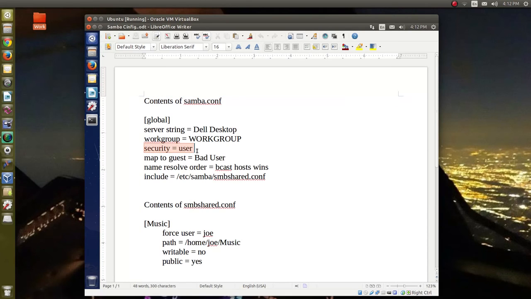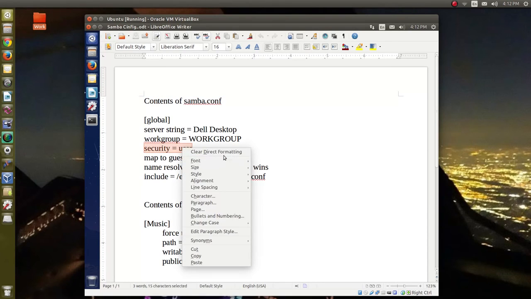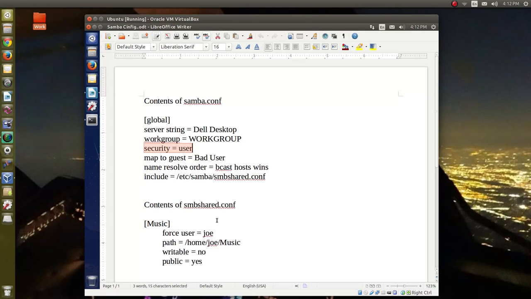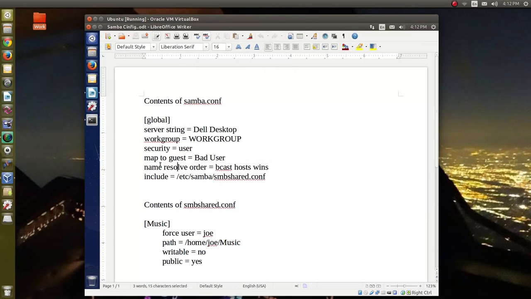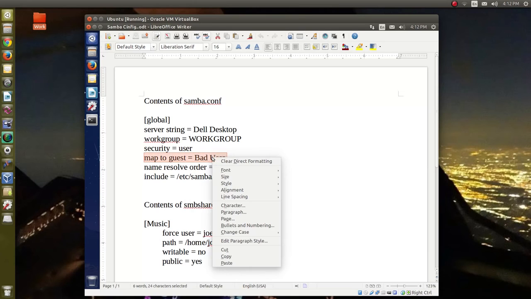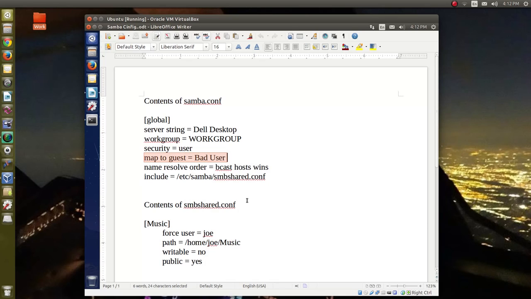And we're going to leave all the security up to the user. We're going to make this so that clients do not have to give passwords or log into accounts to do this. And this is one of the settings that will allow us to do that. Okay, so map to guest. Basically what we're telling the system is that everybody that logs in is anonymous.